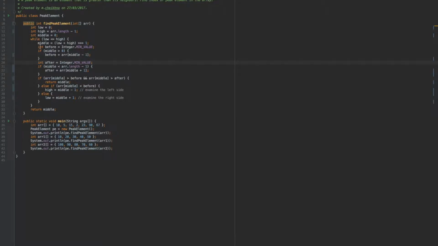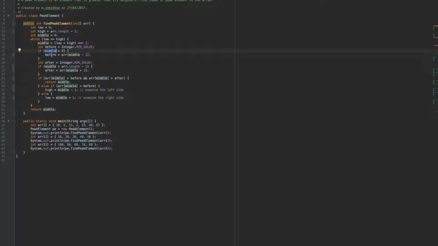So we initialize those to min value because that will not prevent that value either at index 0 or index n-1 from being the peak if it's our only choice. And so what happens is that we look up the middle element that we just got.